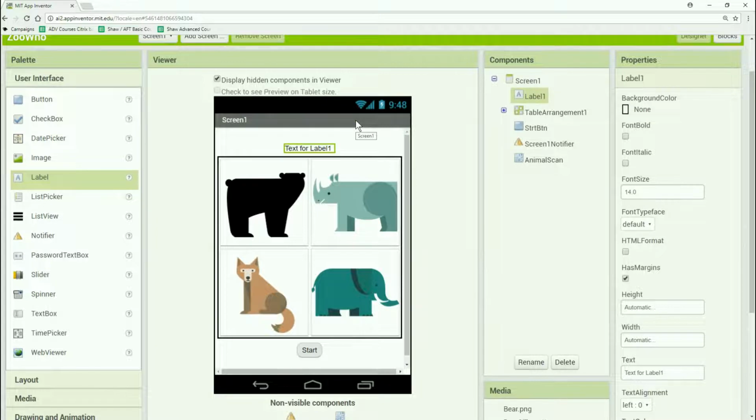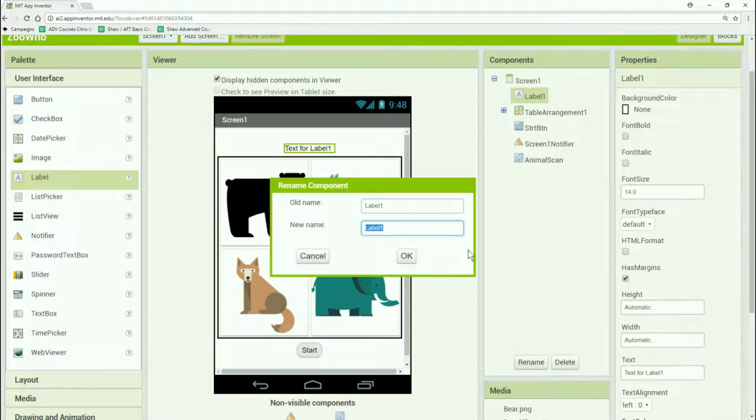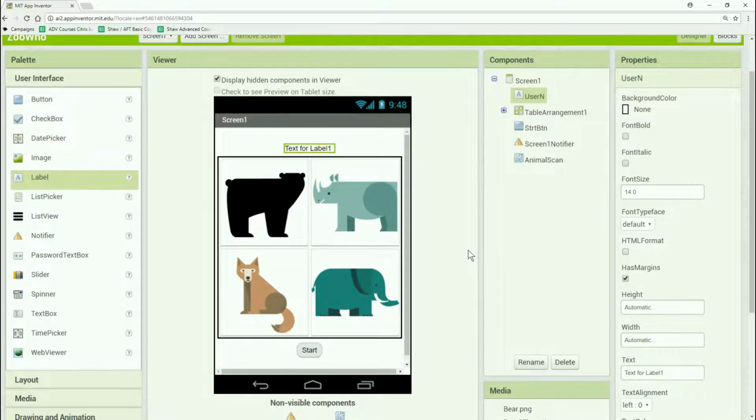Might be an idea just to have the user's name at the top saying hello or welcome or something like that. So we've added in a little label which we'll just rename as user, and we can modify that when they enter a name, saying welcome.